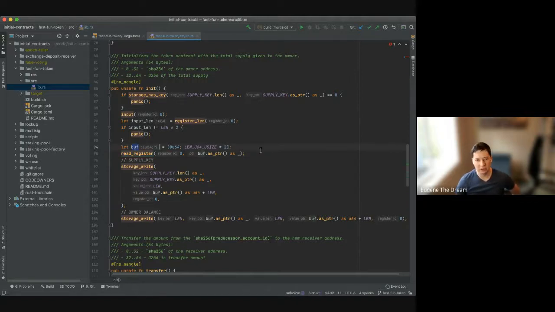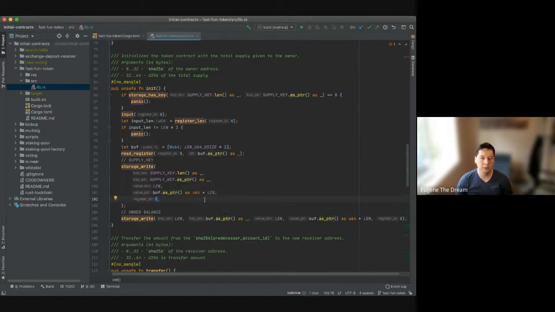Then I'm reading a value from the register here, and I get this information locally. And what I'm doing, I'm just setting the supply to the second U256. The pointer is measured in bytes, so that's why I need 32.